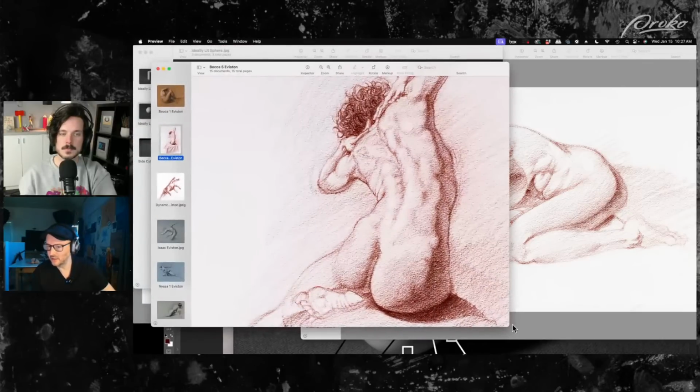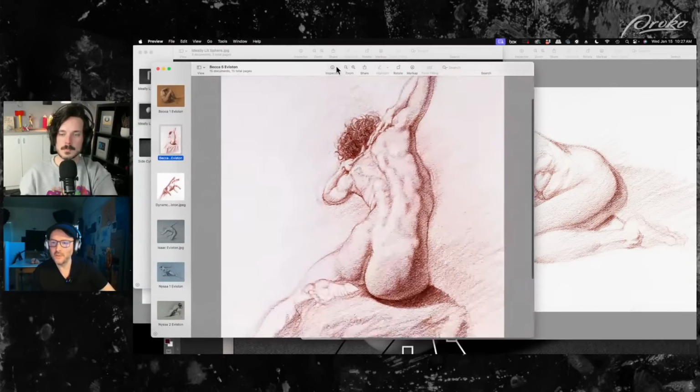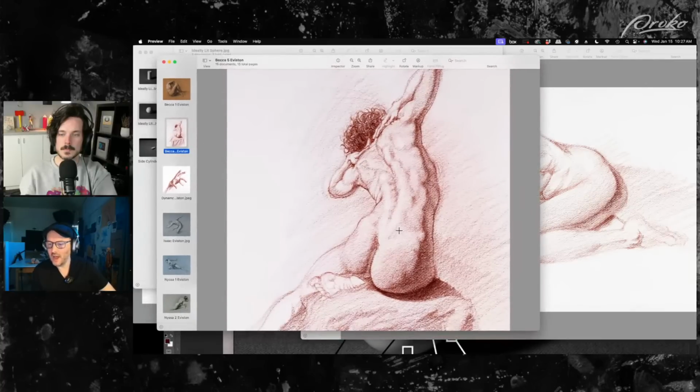This is a drawing done on white paper, and the highlights here are pretty subtle, but you can see right here along the spine, the muscles running up along the spine, we can start to see some basic highlights. And if that were all just grayed out, I don't think we would have the kind of drama.